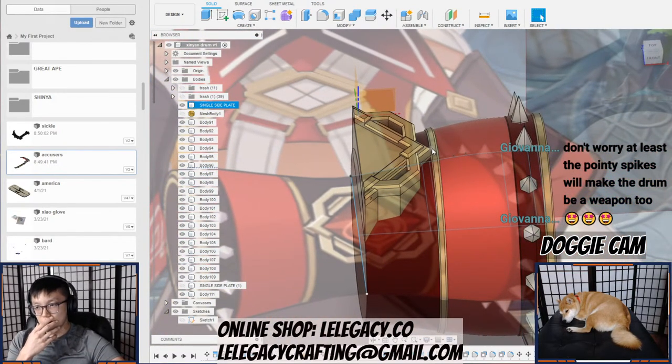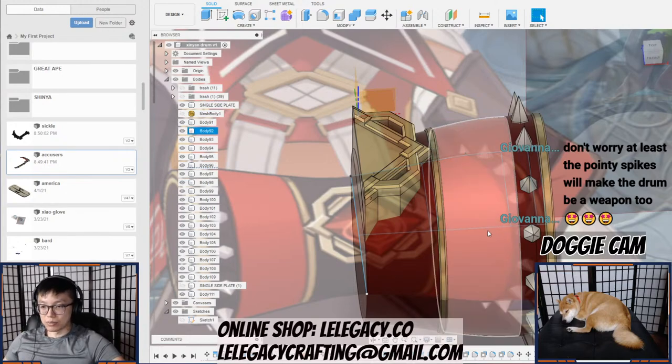Do I want this hollow? I want this drum to be hollow. Ah, this might be a little troublesome. How big is this drum so far?